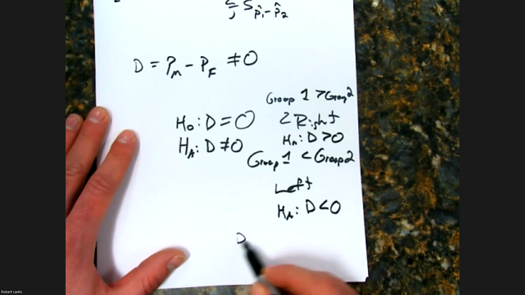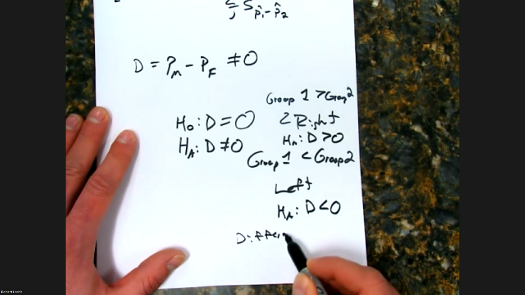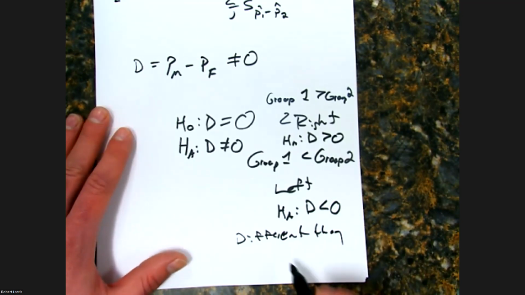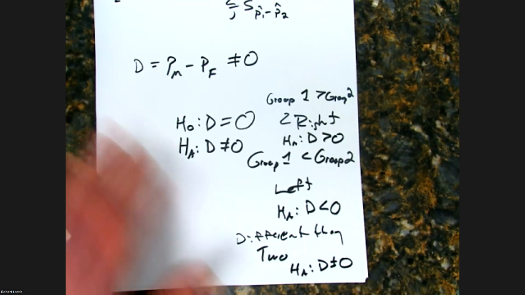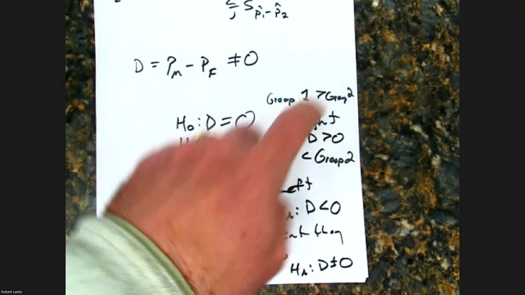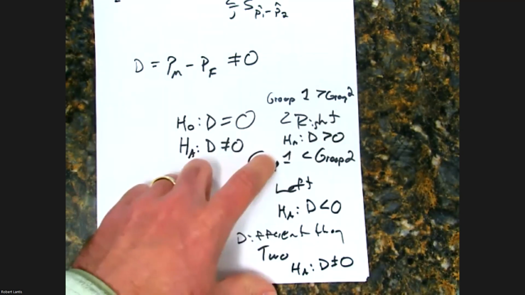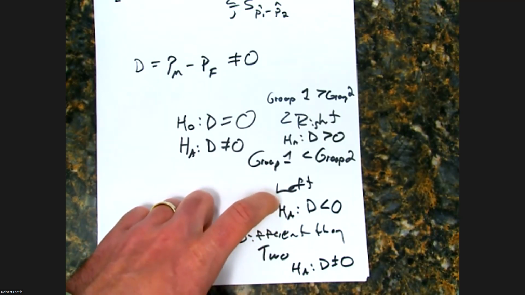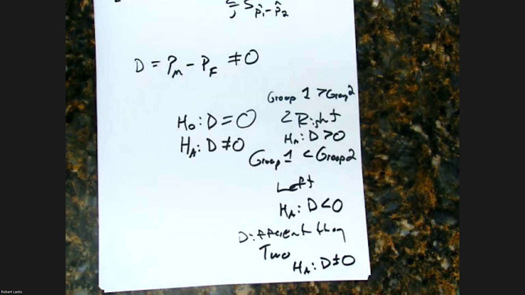And then if you just see this terminology of, are the 2 groups different than each other or different from each other? Well, that's where you've got a two-tailed test and you've got this assumed true difference, right? Where you're trying to test for, is it different than 0? So you're assuming that's exactly equal to 0. So if group 1 is greater than group 2, right-tailed test. Does group 1 have a lower mean or lower proportion than group 2? Left-tailed test. That difference would be negative. Are they different from each other? Two-tailed test, not equal to sign in the alternative hypothesis.